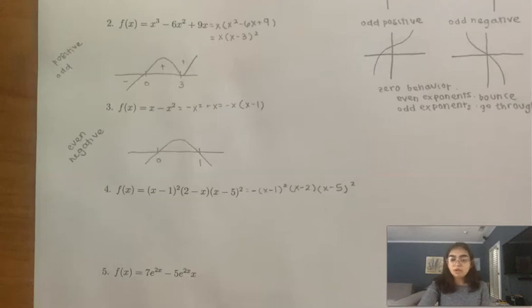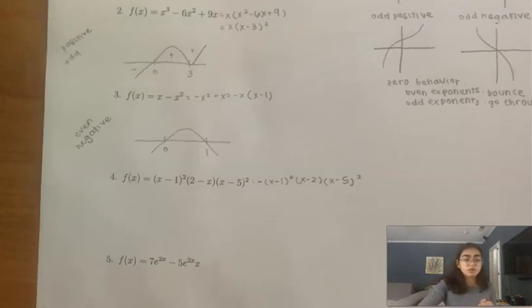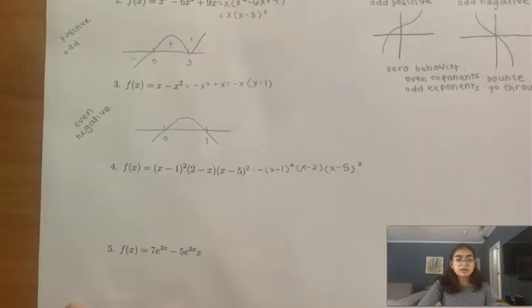So now that we have all our factors, all our zeros, we can add up the exponents for our zeros. So we have x minus 1 to the 2, so that's 2, plus x minus 2 to the 1, so 2 plus 1 is 3, and then x minus 5 to the 2. So that's 3 plus 2, 5. So we know that this function will have odd end behavior. And since we already talked about the negative, we know it's going to have odd negative end behavior. So we can go ahead and jot that down.